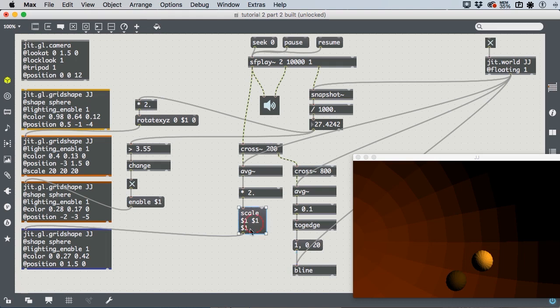And then we can send this to the scale of this one, and let's see what happens. Well, first of all, I can just do it manually. Jump to a scale of 1 and then reduce to a scale of 0 over 20 frames. So we can see how that's going to work nicely with the sound.